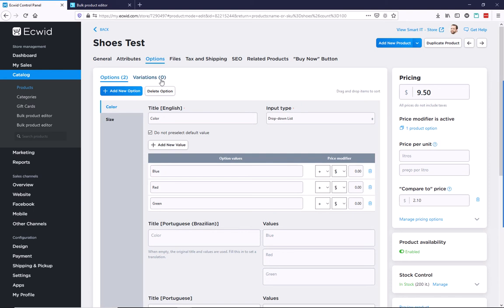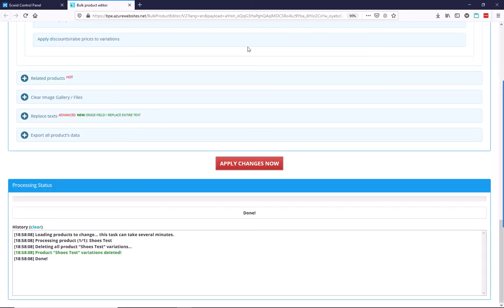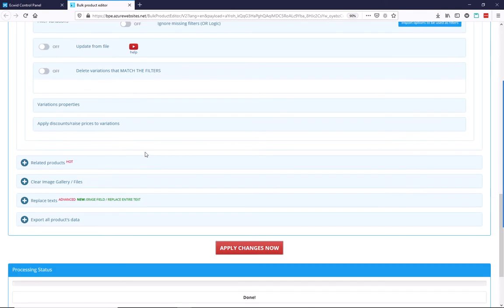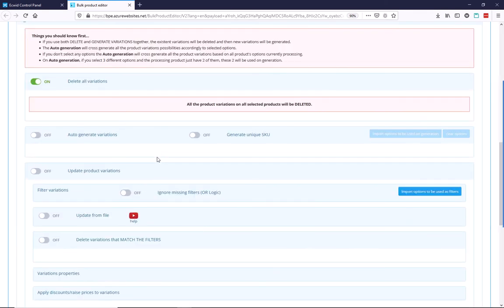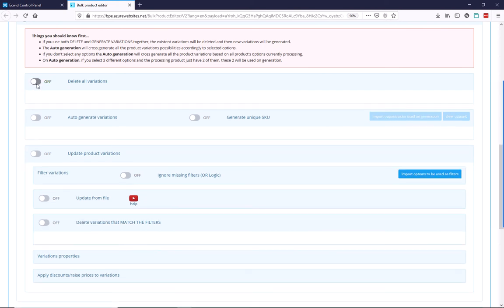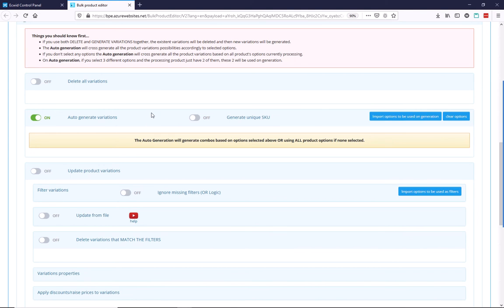Okay, 0 variations. Now I am going to generate those variations. That's a feature that we had before, it's nothing new, so I'm going to deselect this one and select auto generate variations here. This will try to generate all the possible combinations of the two options that we saw before.